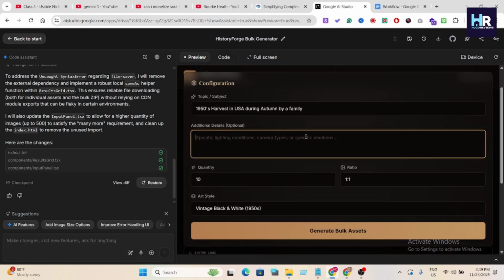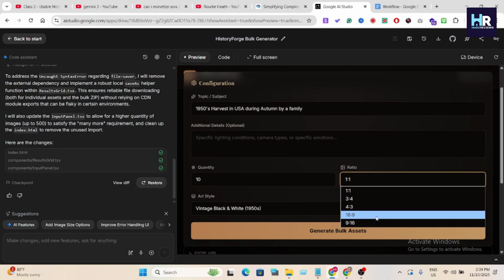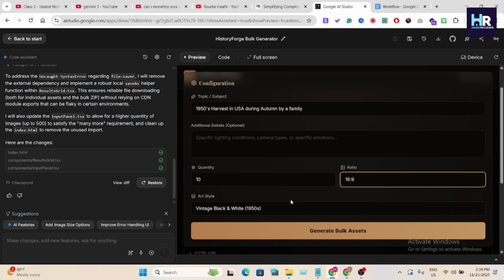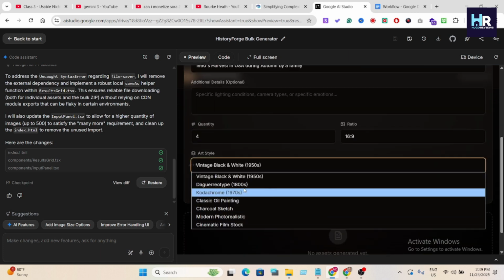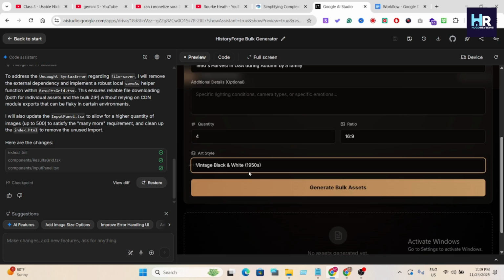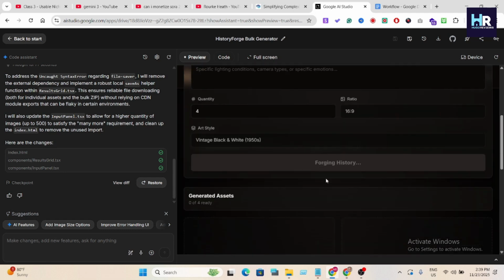The AI actually just came up with this idea on its own, so it's a good touch. And then you can select the aspect ratio, which is also a good touch generated by the AI, and you can also select the quantity. I'll just input 5 for the sake of this video, and then you can also select different styles. Wow, I mean that's also a good touch. Let's hit bulk generate and see what the AI generates for us.